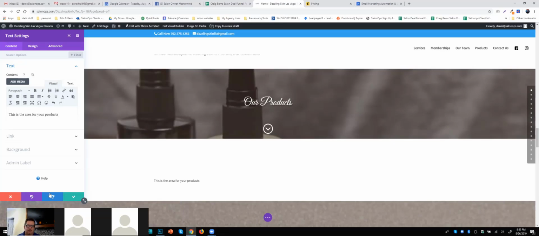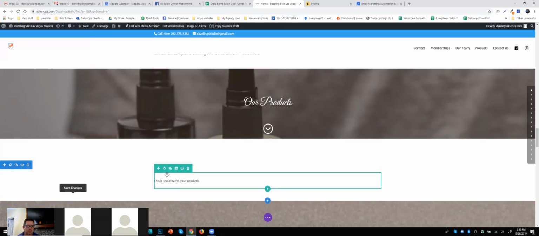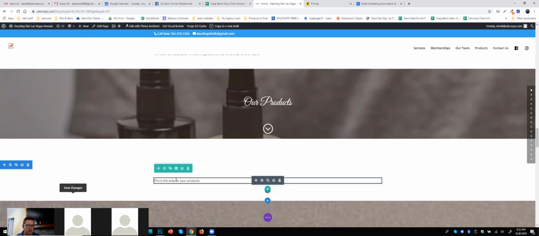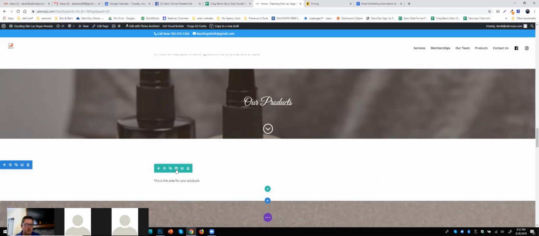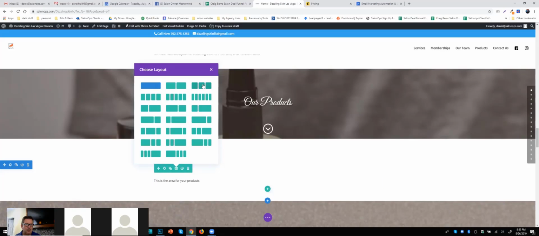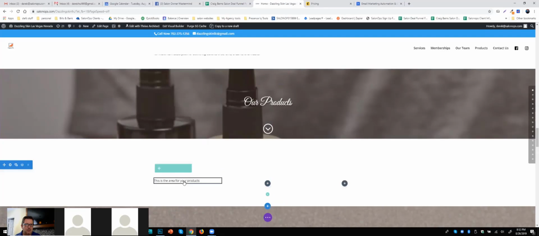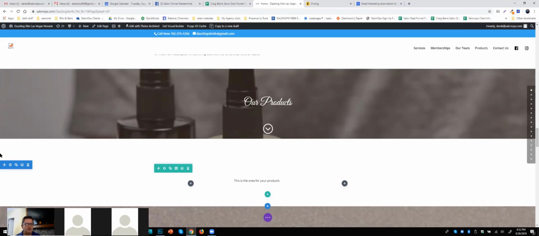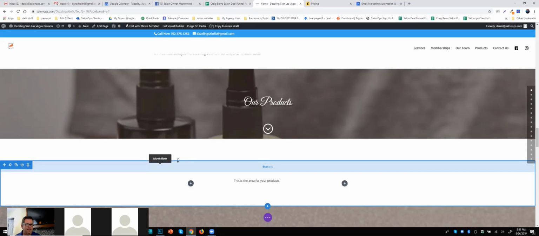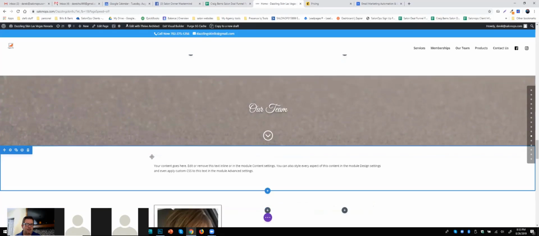Now that's it. So if we wanted to change this around, we could also change it around. Remember what we talked about? Like, let's say we wanted to have 3 columns of products. We just go right here, change the column structure, and we could come up here and say, okay, give us 3 columns. Now we could take this first column, move it to the center for now, and you have the other 2 columns on the sides. Okay? Yes. Okay, perfect.